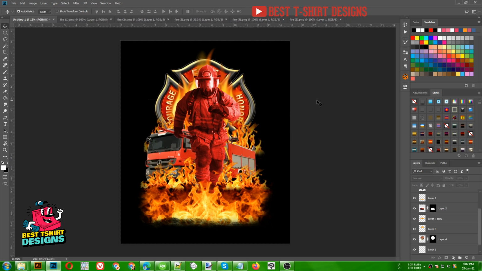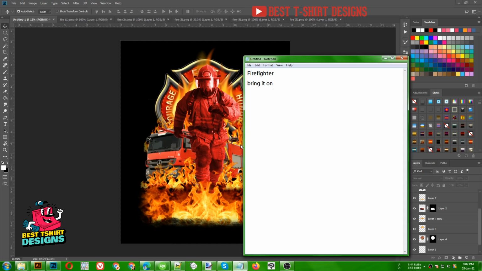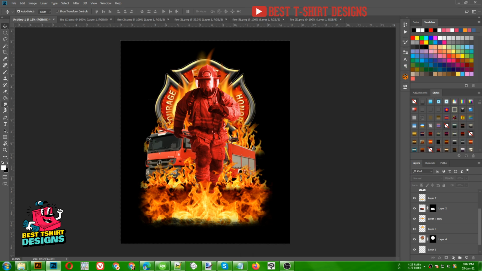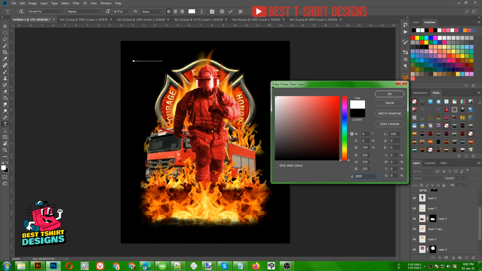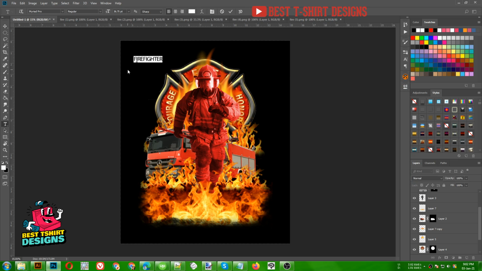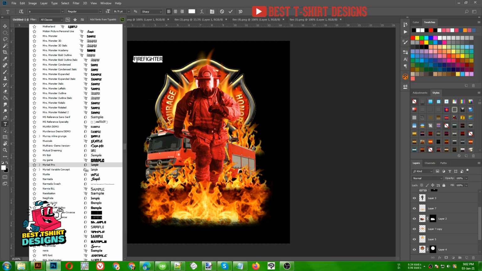Now we need to add some text here like this, of course, the firefighter text. So I'm going to take my type tool here, paste it here. Now for visibility I'm going to make it white like this, that's good. Let's use a bolder looking font, maybe a scary kind of font.